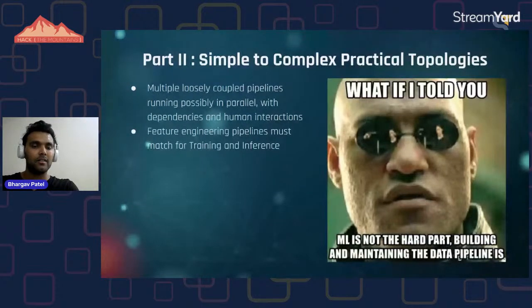The next one is that the feature engineering pipeline must match between training and inference, right? So you are training your model in your Jupyter notebook, and you are doing some feature engineering in your notebook, and then you push the model to production, and you write the code, and everything is working fine. After some time, you realize that maybe if I add this feature, I can get better accuracy, and then you push the model again with that feature added, but you forgot to update the feature engineering in the inference model.